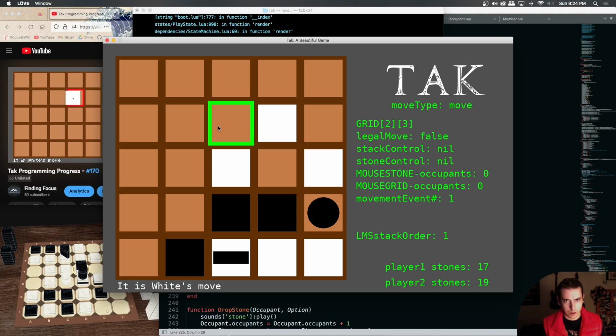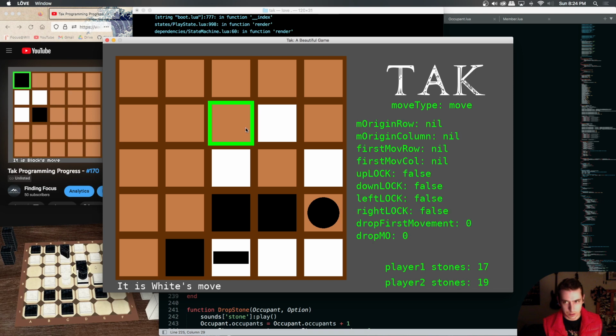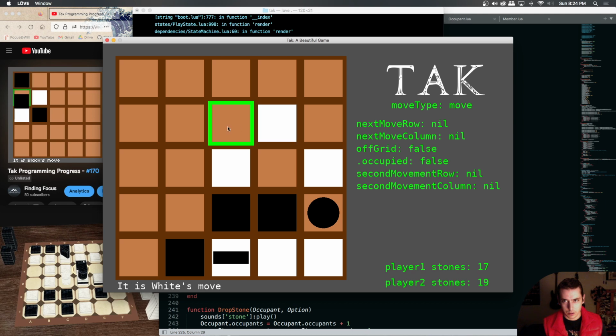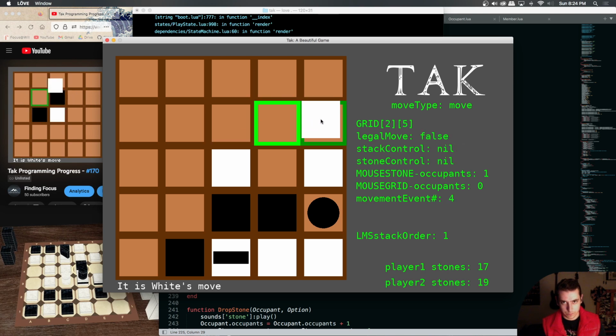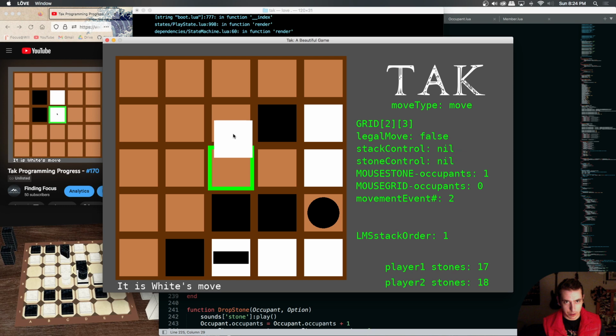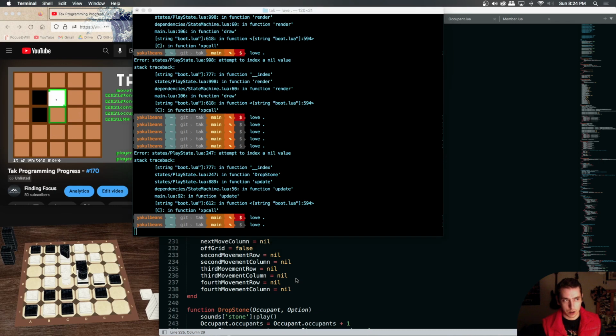This was our, oh, you know what it is? This was the space of our tester. It doesn't say there's an occupant there. It doesn't say it is not occupied, so why is it rendering that? The only thing I could think of is that it's literally, oh no. Okay. I want to say that that was a byproduct of having our tester stone in that square.